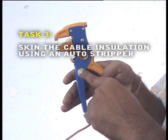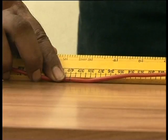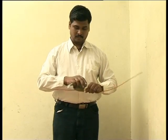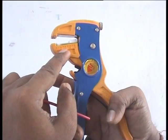Task 3. Skin the cable insulation using an auto stripper. Mark the length of insulation to be removed from the ends. Straighten the cable ends. Study the stripper and its working.